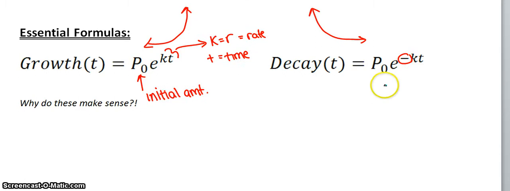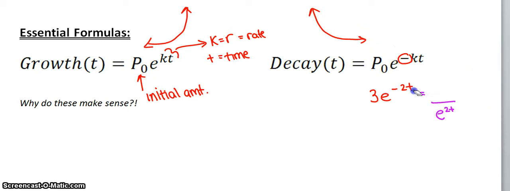So why does that make sense? Well, if you have something like 3e to the negative 2t, that negative exponent would make this a fraction. And if this becomes a fraction, then you really have exponential decay. For a little bit of further explanation, I don't even need to plug anything in. If I simplified this, this would be 3 over e to the 2t. And as t got bigger, this fraction would get smaller and smaller and smaller. So as your t gets bigger, your graph gets smaller and smaller and smaller. That's why this would be decay.